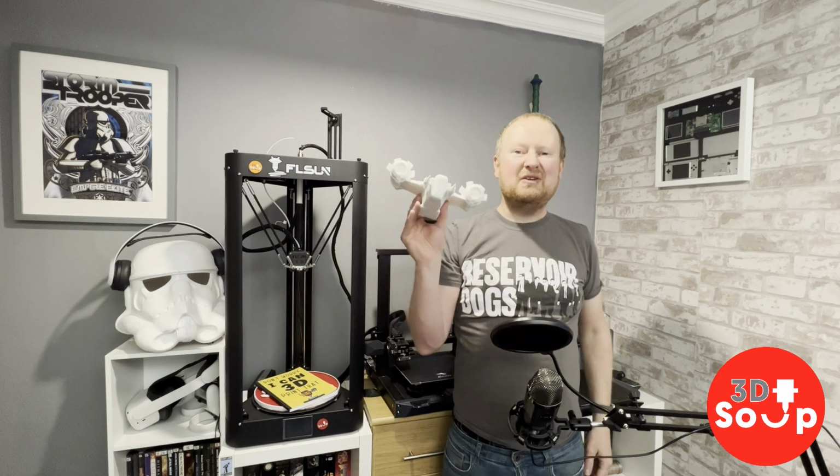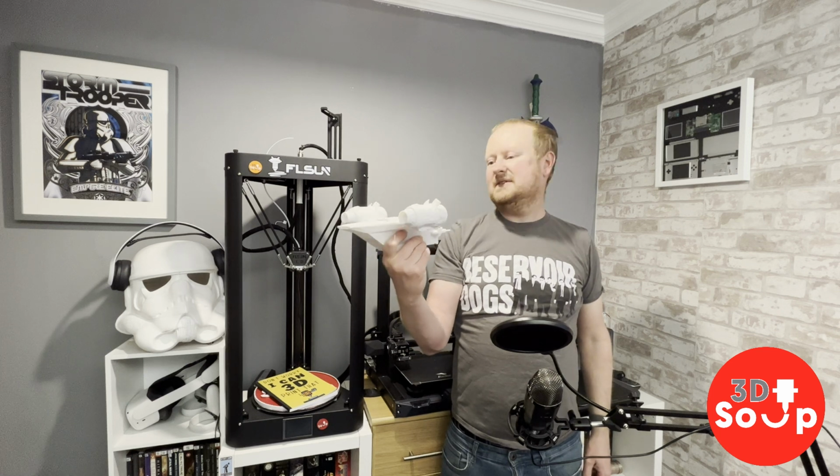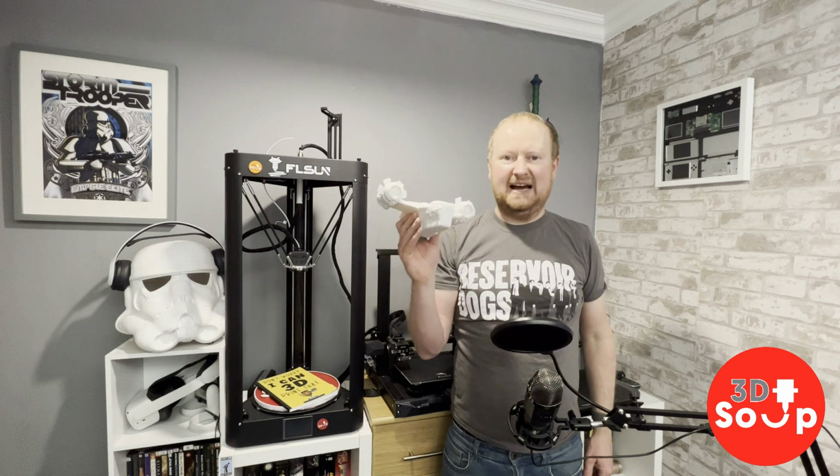But yeah, very much happy with this. It looks good, and I can't wait to give it a layer of base coat and then paint it a lovely metallic silver, so it looks as cool as it did in the first season and a bit.